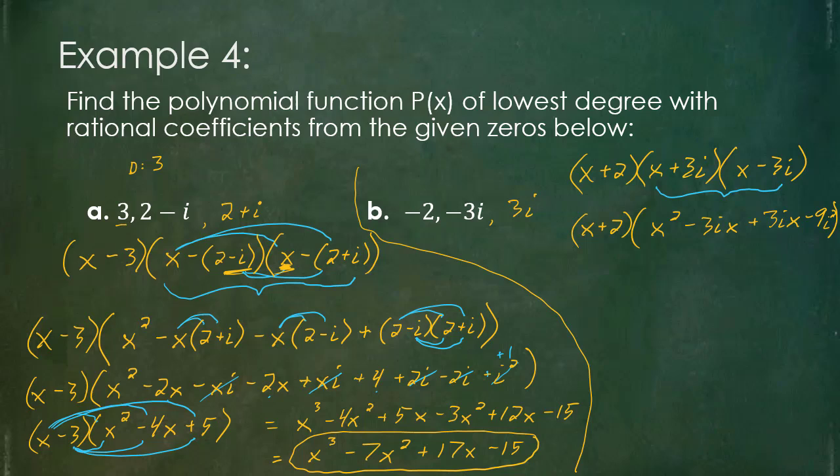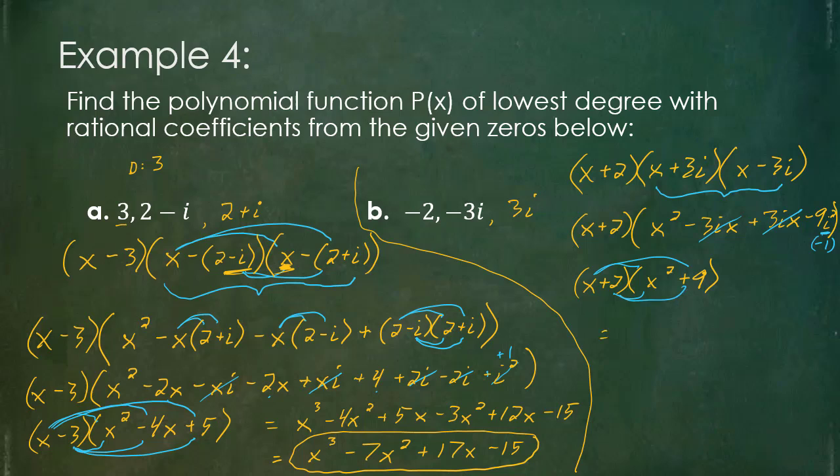So as mentioned before, the negative 3ix and the positive 3ix will cancel each other out. And then this i squared that I have at the end right here, that's really like a negative 1. And if I have a negative 9 times the negative 1, that actually will switch to a plus 9. So I can now rewrite this as x plus 2 times, and then I've got the x squared now plus 9. And now I can distribute this out just like we've done before. So x will go through, then 2 will go through, list the terms out, and see what we get.